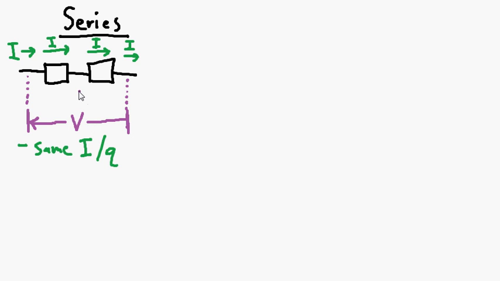Now, one way to think of this is voltage, and this is sort of an analogy that I hope you remember from our previous unit. Voltage, or electric potential, is like the height of a hill. Okay, the higher up you are on the hill, the easier it is to go downhill, and the more energy you can pick up by going downhill. If you look at the difference in height between two locations, you can see how much energy you can pick up going from one to the other.